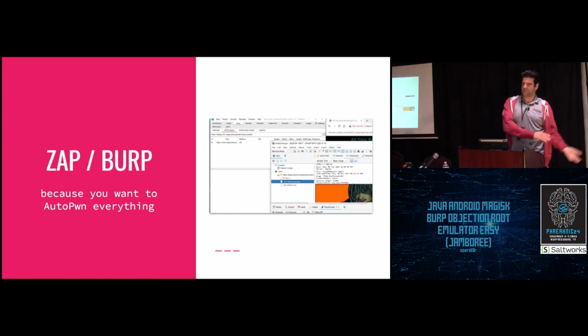So you get all the easiness of Zap, and then if you want to go crunch some numbers and do some crazy rule-based stuff with Burp Suite, you've got Burp Suite Community, and it's all free, right? So combining those two together, Zap even has a pretty cool web UI that will let you click around and pull stuff directly from the web UI of the website that you're on.